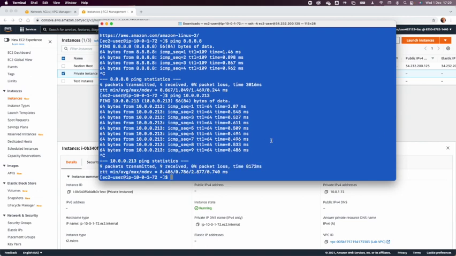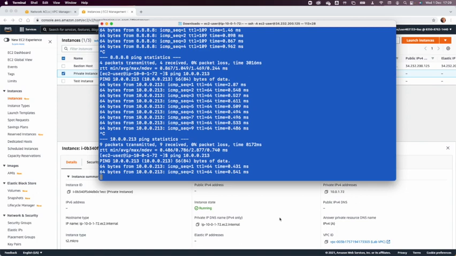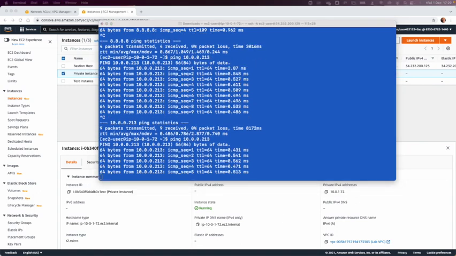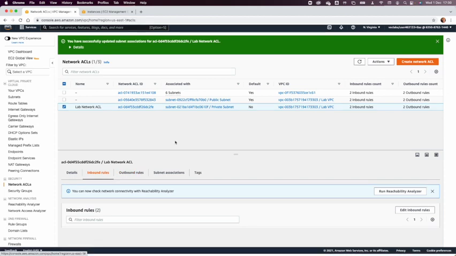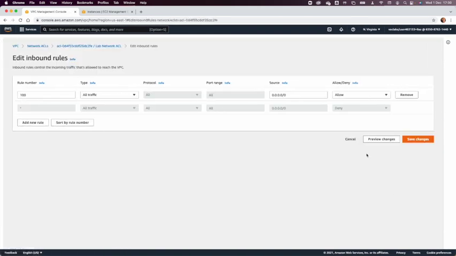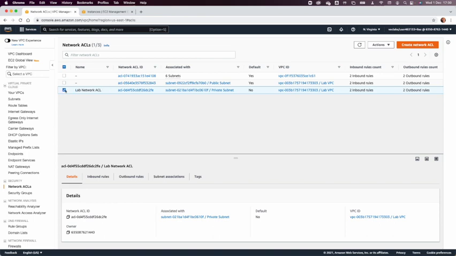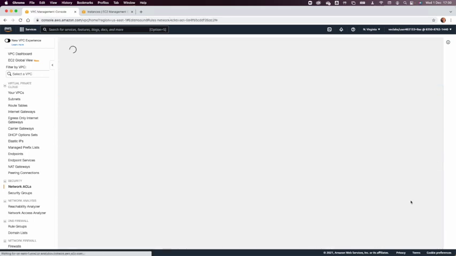We need to leave the ping utility running. And now let us move to step 42. We need to go to the network access list. In that step, they want us to block all the traffic from this private instance to the test instance. So we need to go to the custom inbound and edit, select the lab network inbound, and now we edit the inbound rule. We need to add the rule.